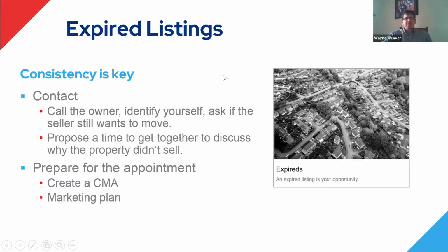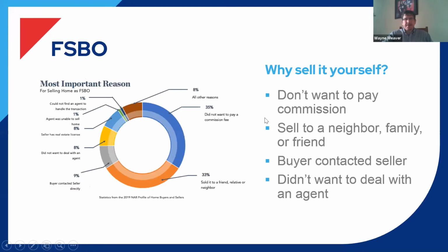Okay, so let's move to for sale by owners. Similar to the others, number one across the board is they don't want to pay commission. And one thing with our potential clients, any consumer in the buying and selling business, is that they are more educated now than they ever have been. I don't know if it's good or not. So they still need us, or a version of us.